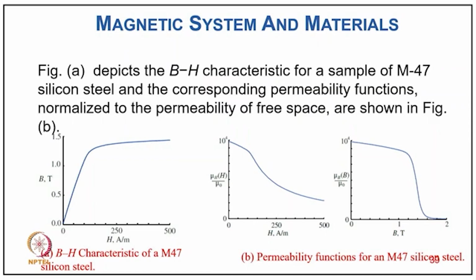So we have a characteristic between B and H, and from this characteristic you can find the relative permeability versus H. As we increase the excitation and reach saturation, the relative permeability reduces because of this saturation. Especially for steel, the relative permeability reduces and goes to very small values when the excitation, and with it the flux density, goes very high.